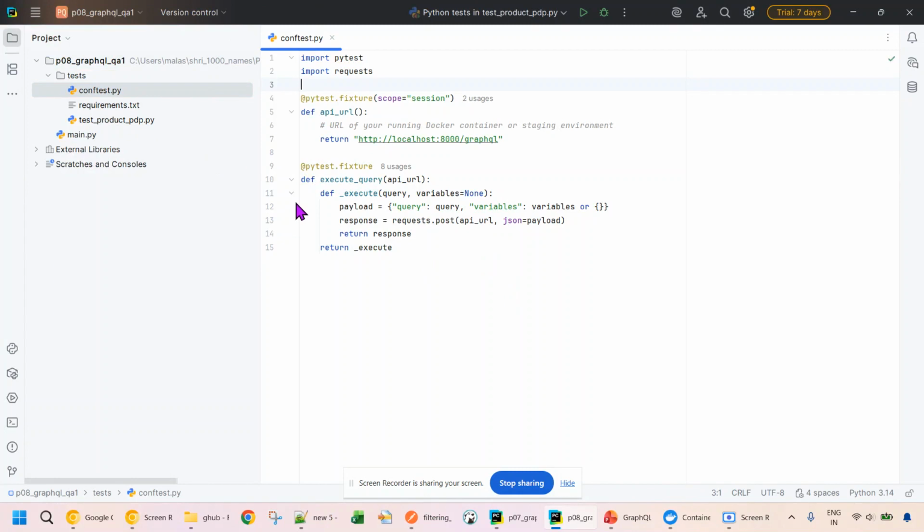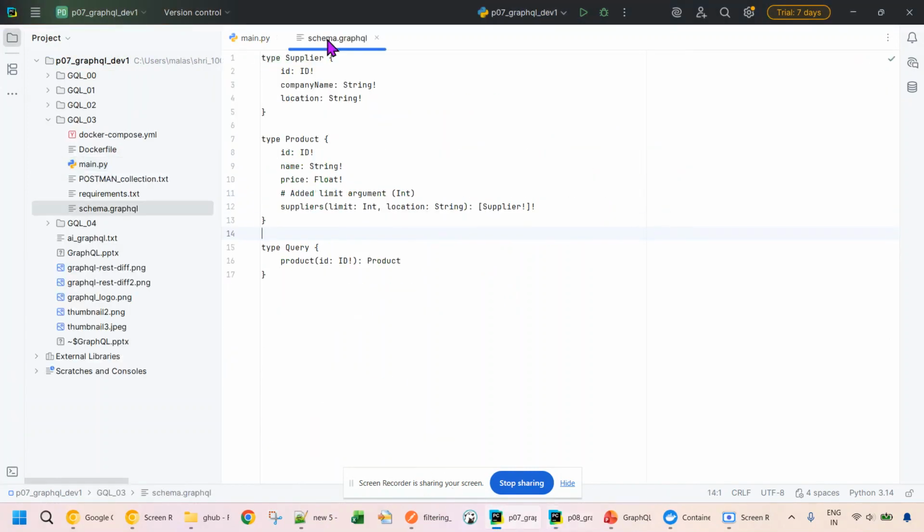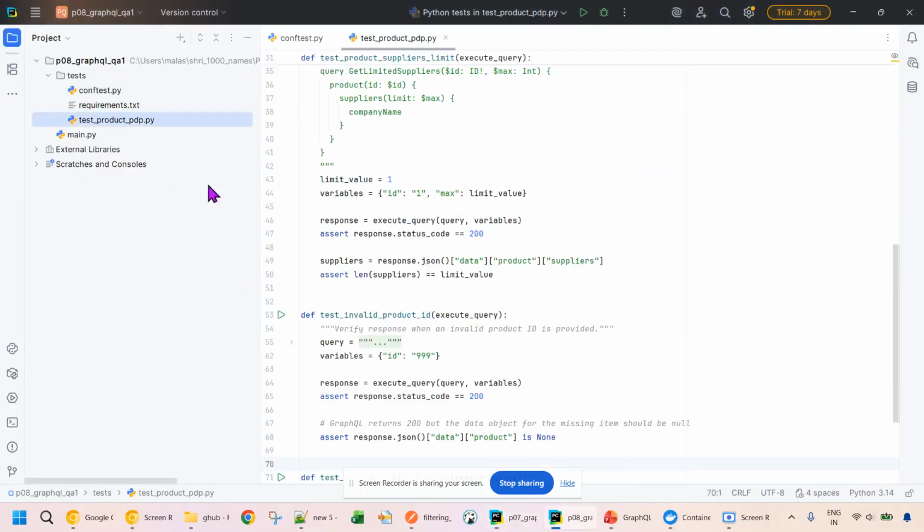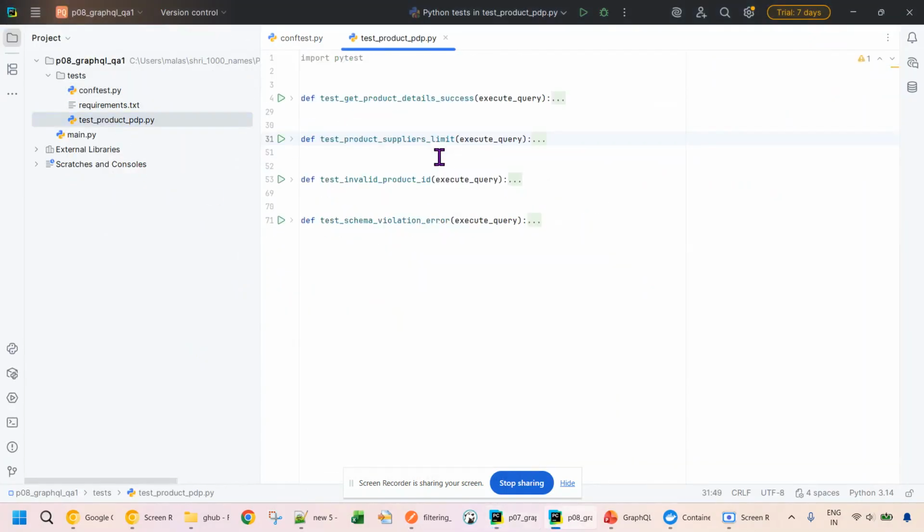For that I have to stop the docker. I have to go to the fourth folder, so cd gql04. Okay, and then again docker compose up.